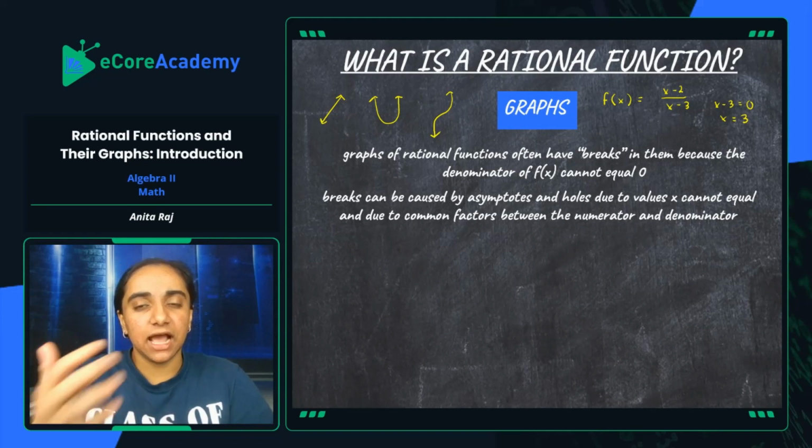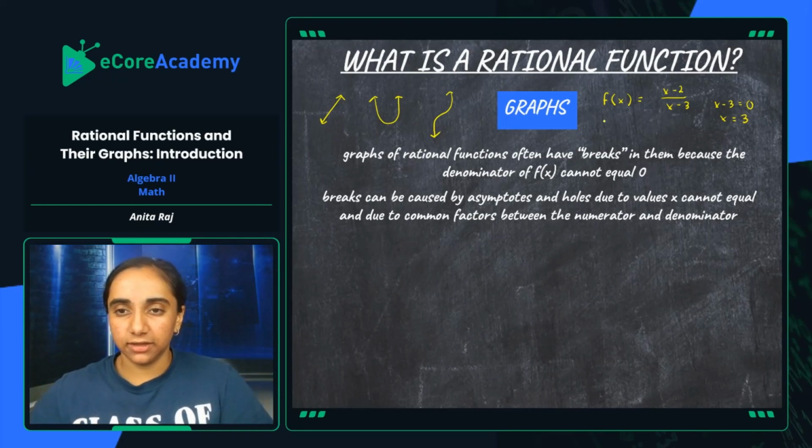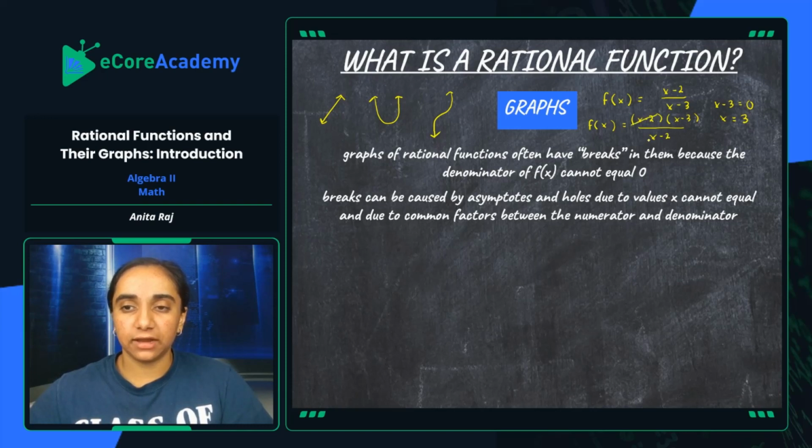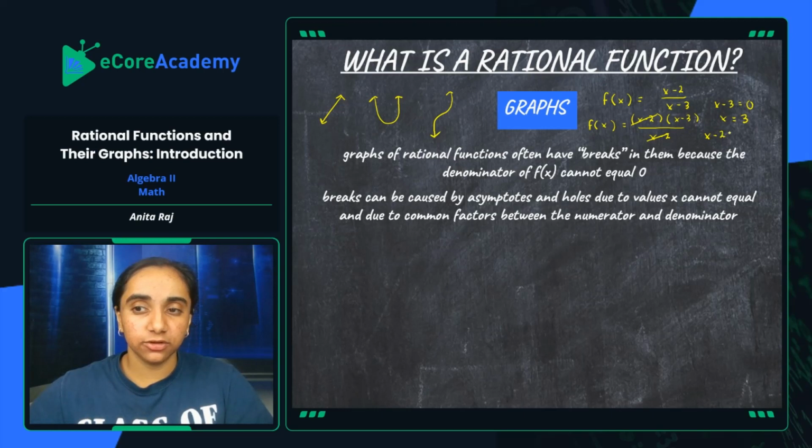Well, it means that x doesn't have a value at that point, because what happens is when you have a rational function, oftentimes you have rational functions that look like this. So f of x is equal to x minus 2 times x minus 3 over x minus 2. We can actually simplify this because the x minus 2's are both factors, common factors, and they cancel out. So whenever you have an instance like this where there's a common factor between the numerator and denominator and you can cancel them out, you're going to end up having a hole at that point. So we'd end up having a hole at x minus 2 equals 0. And if we add 2 to both sides, we'll have a hole at x equals 2.